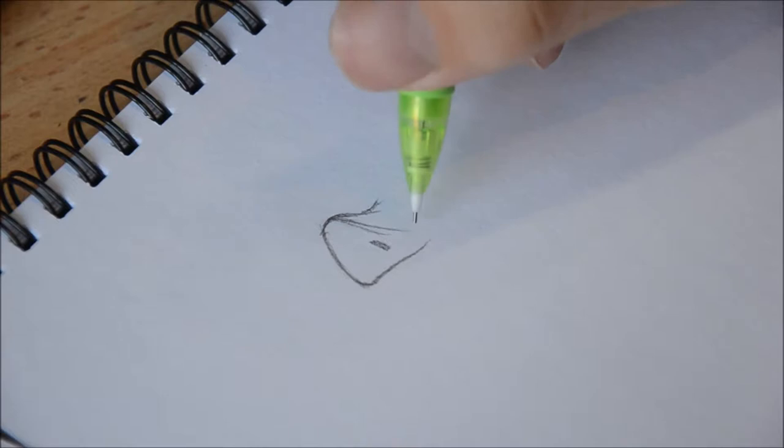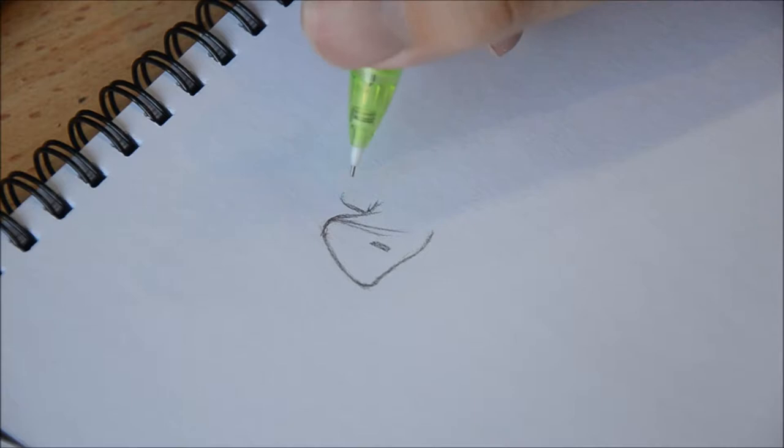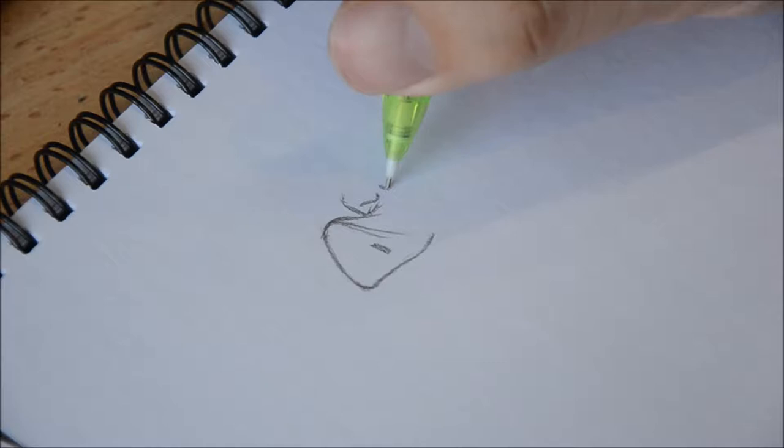So yeah, I'm drawing this with a mechanical pencil. I actually tend to prefer drawing with mechanical pencils. I mean, I can draw with a traditional pencil, but I just find the whole idea of having to sharpen a pencil time-consuming, considering how you have to keep doing it, and your pencil only remains so sharp for a period of time. So you can see it as I'm doing that, when drawing with a mechanical pencil, it stays sharp forever. You just have to keep clicking at the back.